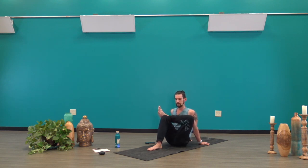And take some deep breaths here and just notice how this feels. Keep a broad chest. And again, you can go right to left and see if there's an area that needs a little bit more attention than the other. And inhale. And exhale.